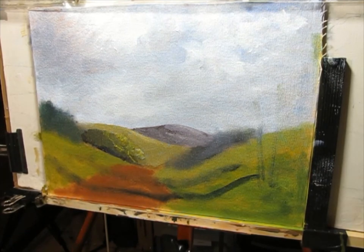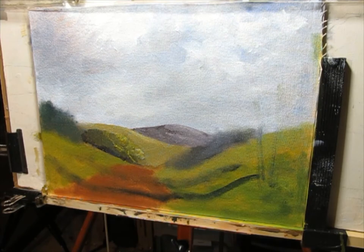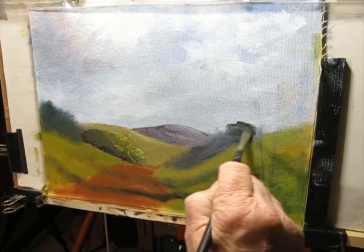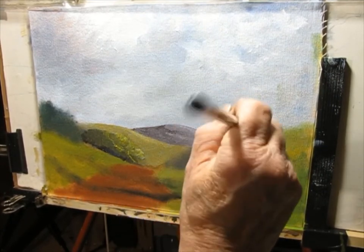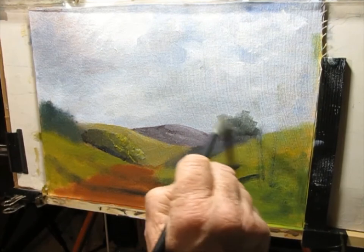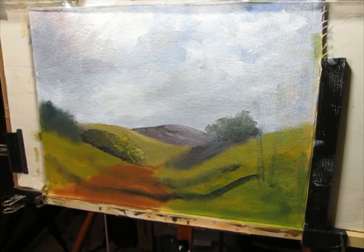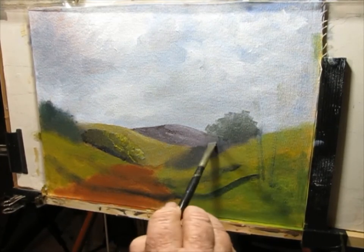Right, okay. Leave that for now. We'll do these ones over here. Not going to have those quite so bright and cheerful. A lot further behind these trees. I mean, don't mean further back, I mean further behind in their development.